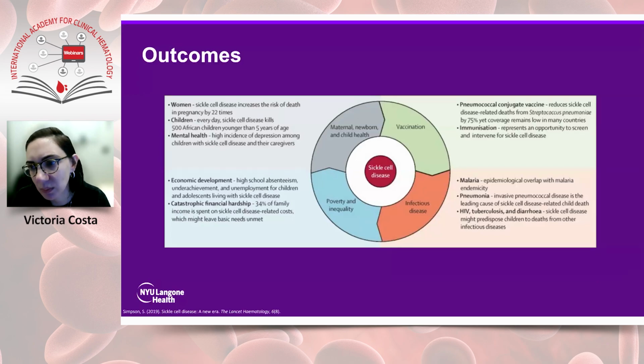Really does intersect with other aspects of one's life, is a chronic, kind of difficult disease, does predispose people to infections requiring additional vaccines, and especially in other parts of the world, at risk for malaria, pneumonia, HIV, and other things, can lead to poor development in children, and can affect you throughout your life, leading to mental health conditions, difficulties maintaining job, and financial hardships due to pain and hospitalizations and other things.